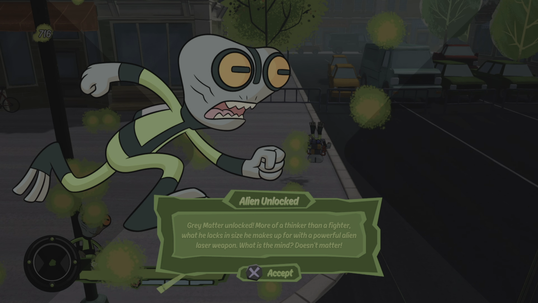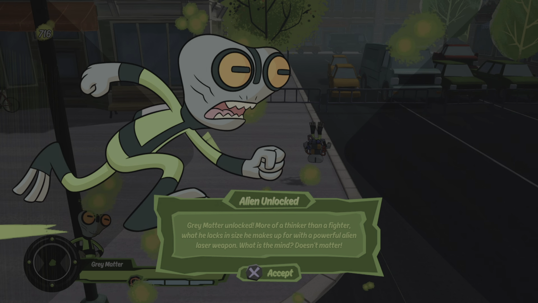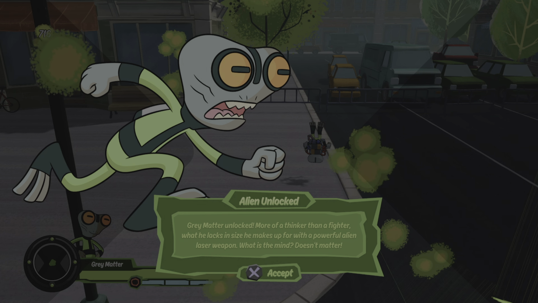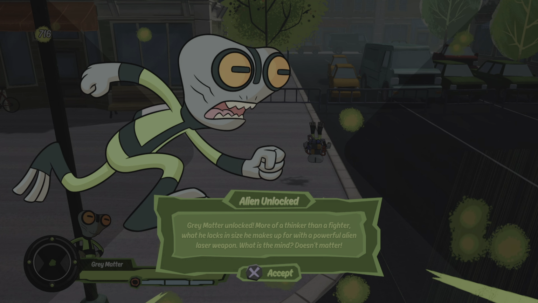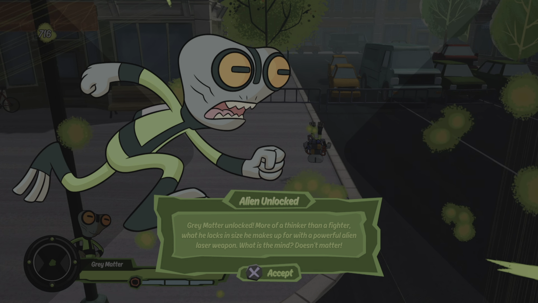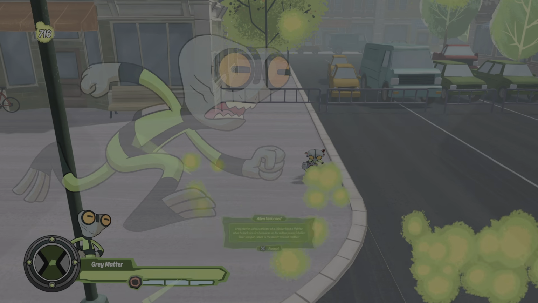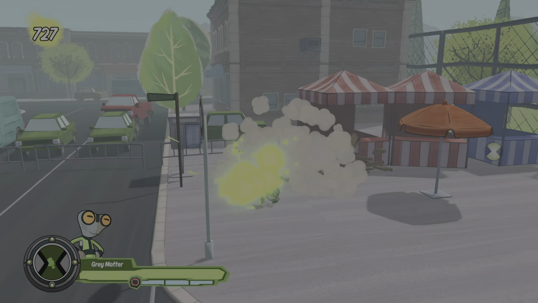Alright, alien unlocked. Grey Matter unlock. More of a tinker than a fighter. What he lacks in size, he makes up for with a powerful alien laser weapon. What is the mind? It doesn't matter. Good. On we go. Oh, damn.